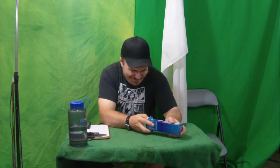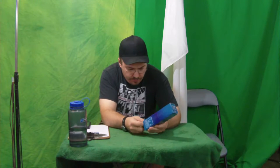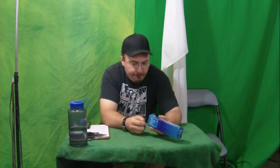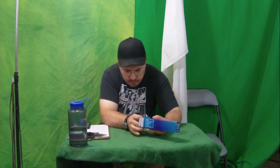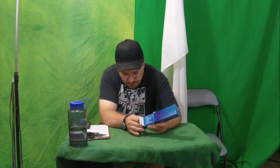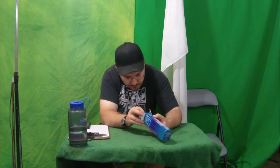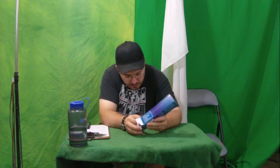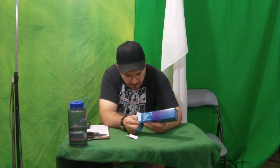Where's this at? Come out of there. Well, I'm ripping the box open here. I don't know why. Oh well. I guess it's a child safety proof box too, because it's made to where you can't. Got several layers of protection here to get to the product, which is kind of crazy. Okay, come on now.